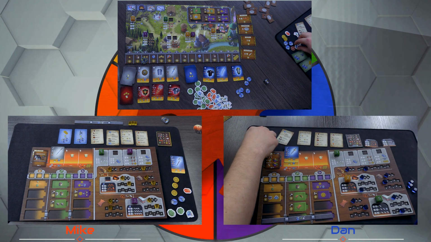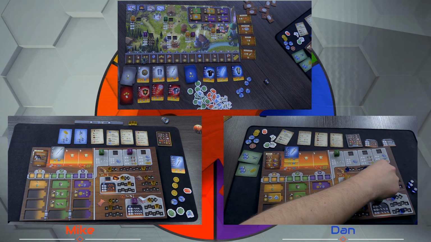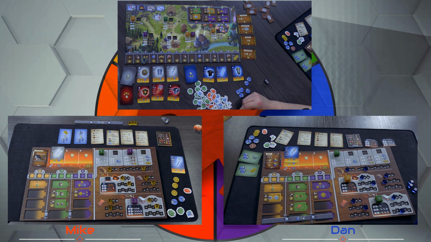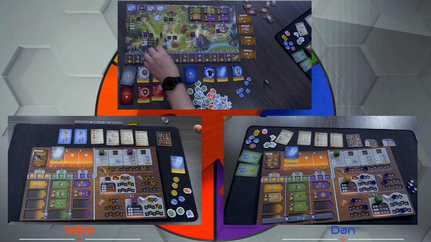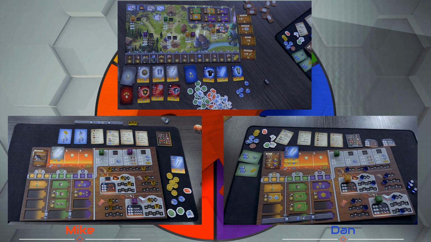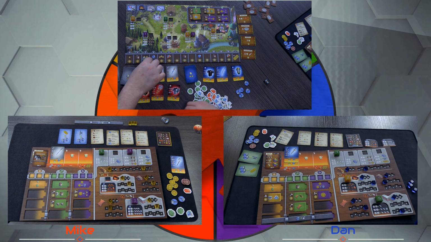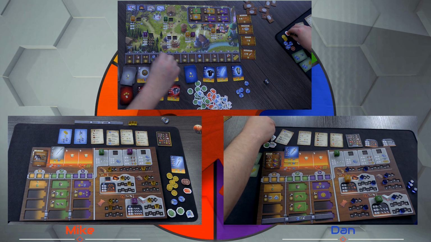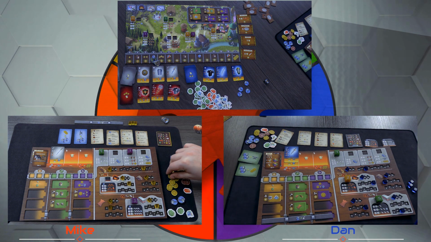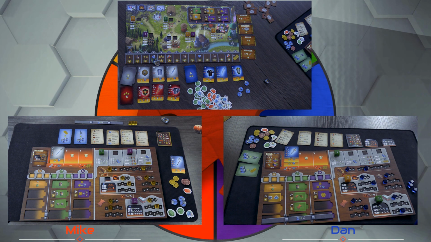I get 20 coins. Give yourself change because you're always going to spend it. And I also get reputation, which is another action token. Cash some of this in. All right. How's your production?